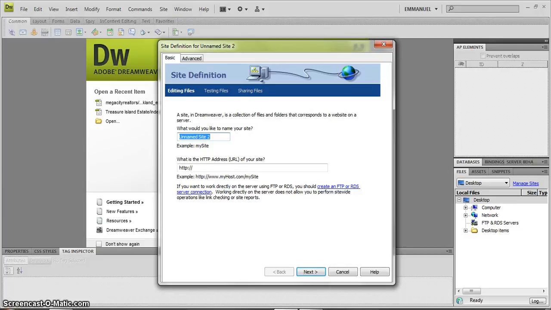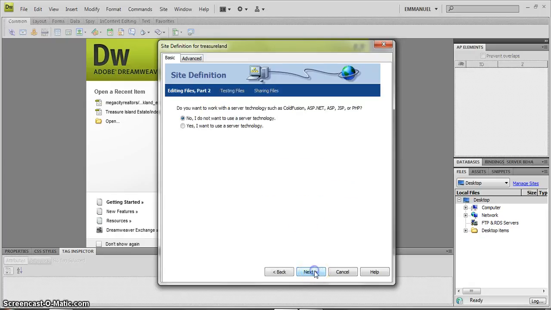Now, a site definition wizard appears. What this wizard does is that it guides us through the process of defining our site. At the top here is where you have the name of the site. In our case, let's put Treasureland. Alright. Now, the next thing you need to do is click on the next button. Of course, this part can be ignored, and when we get to why it is ignored, I'll make a reference back to this.